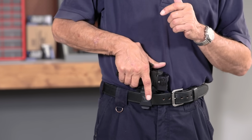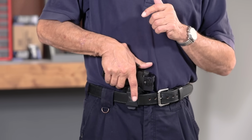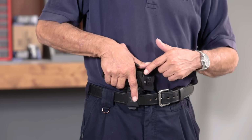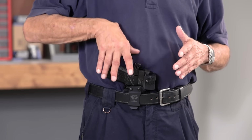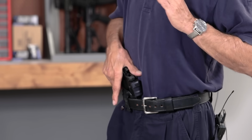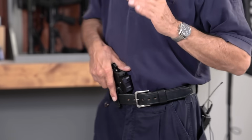Now, a couple of points on the hand to the gun. A lot of the appendix carriers that I've worked with prefer to have their thumb here and not take the complete grasp of the gun until the draw is out. Among other things, if you have any spare tire at all, any soft tissue in here, that can get in the way of the thumb knifing between the body and the pistol to get the proper hold. In that situation, the thumb would take its grasp as you're coming up on target.